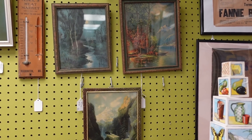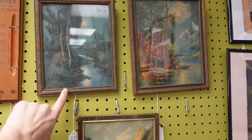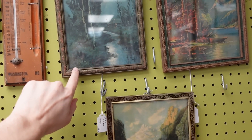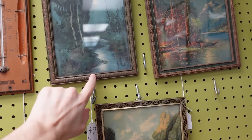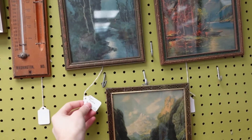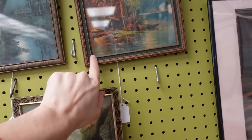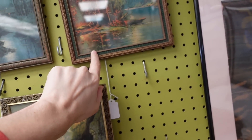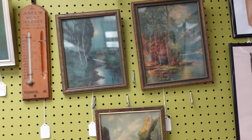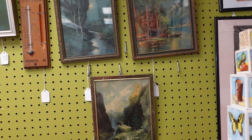I am just a huge fan of these old lithograph prints and we have three of them here in great sizes. Look at the frame — this one says W.M. Thompson on it, not far from my last name. This one says 'By the Light of the Silvery Moon' — that's a song! Eight dollars, I'm going to get that one. And look at the color on this one — it says printed for something, Chicago, 'The Mountain Camp.'